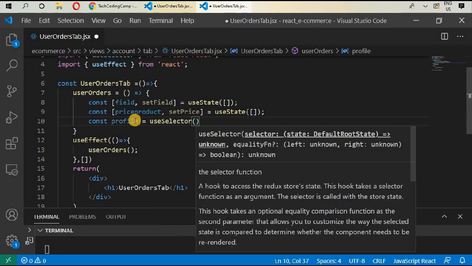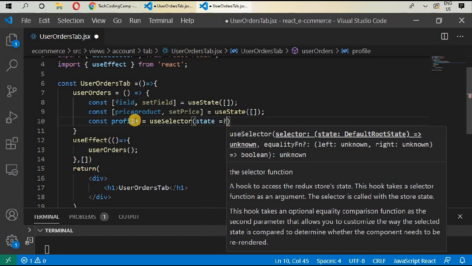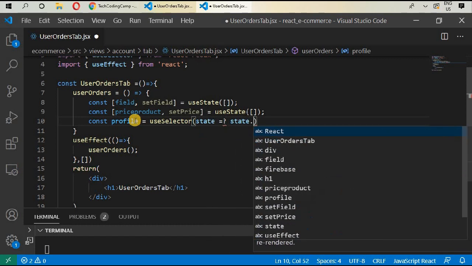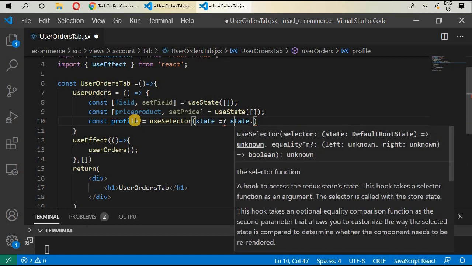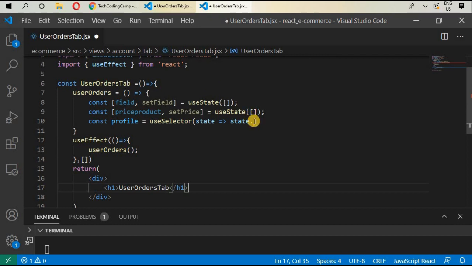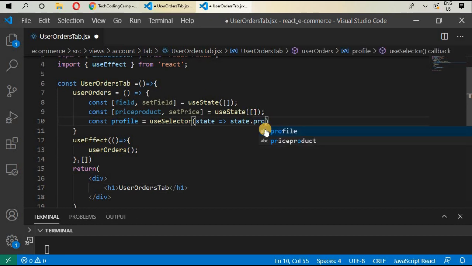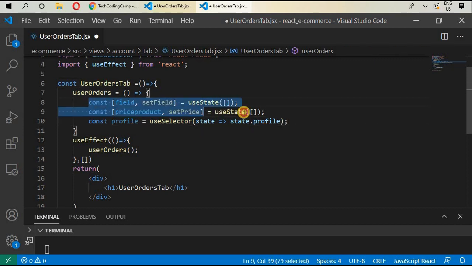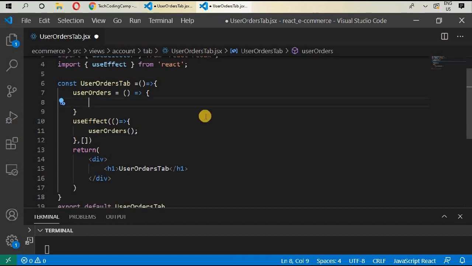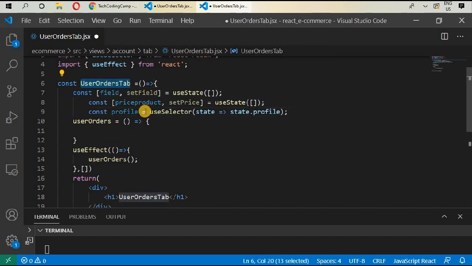We are going to access from our Redux state, state dot, sorry, this is the arrow function, in which we want to access our profile. So all of these should be initialized inside the userOrders function.